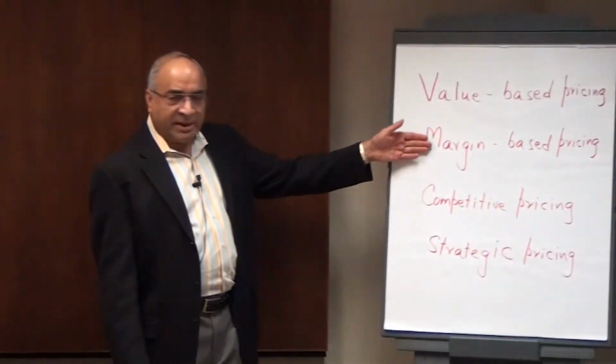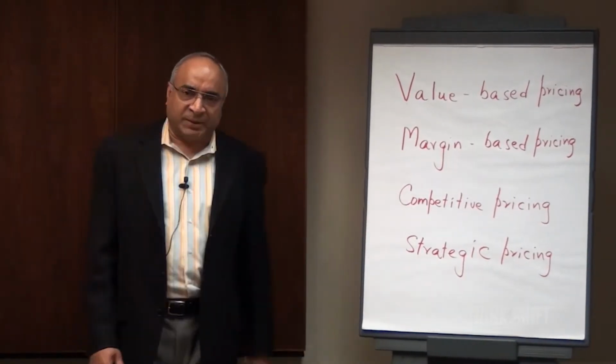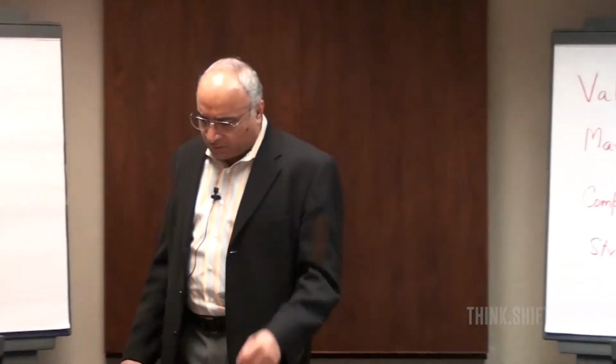Pricing models. There are 4 ways of pricing your product or service: value based pricing, margin based pricing, competitive pricing, and strategic pricing. Let me talk about each one of them. Actually, I'd like to talk about them in a different order than the way I have actually written it.